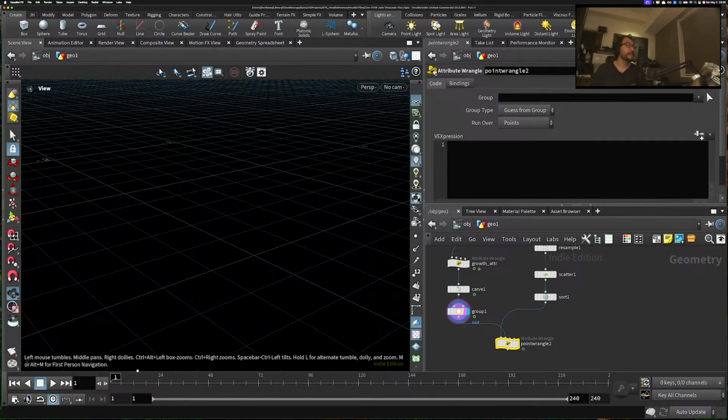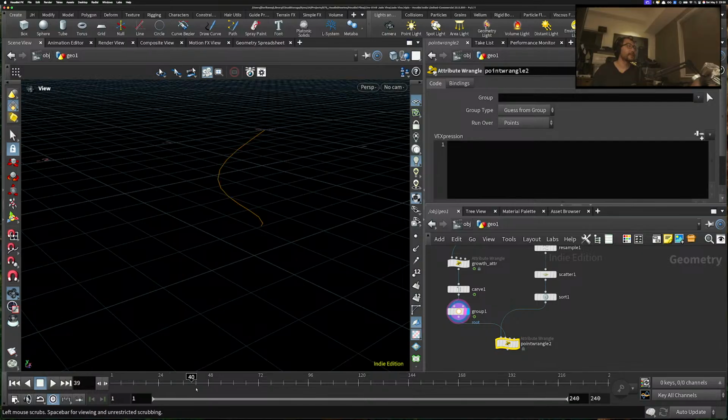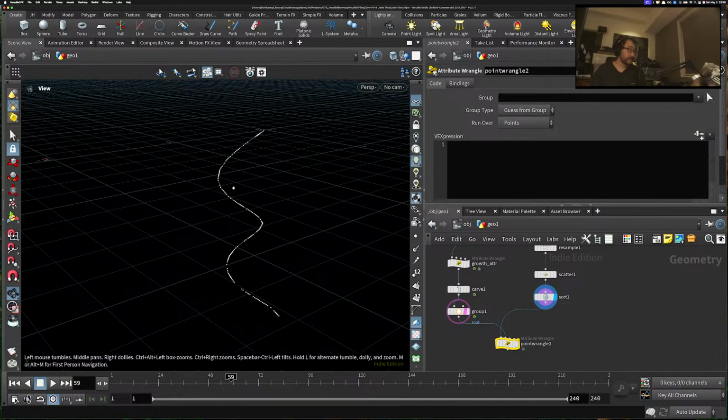So in the initial state, the root is not showing anything, so the branches should also not be created. But then if the vine grows, those points on the curve should start to appear as a branch. Okay, so that's my plan, and let's see.